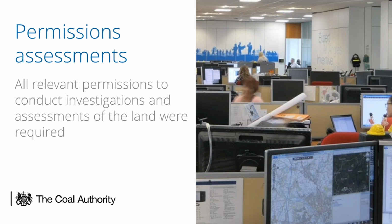As part of any of our schemes, there are many permissions we need to gain. There are permits from the Environment Agency for the discharge, and planning. Some of the work can be undertaken under permitted development, which I think this was. There were some conditions, but it was permitted development. The big one is land, which we'll come on to, and then there are designations. This site didn't have any specific environmental designations. There's a triple SI nearby, and there were some protected species on site, which we'll come on to.